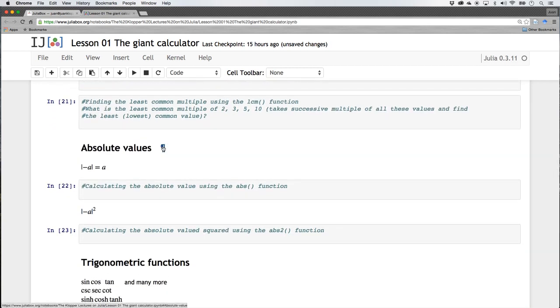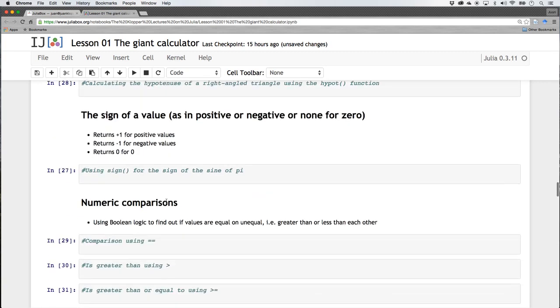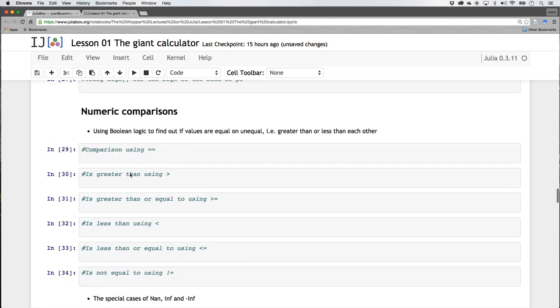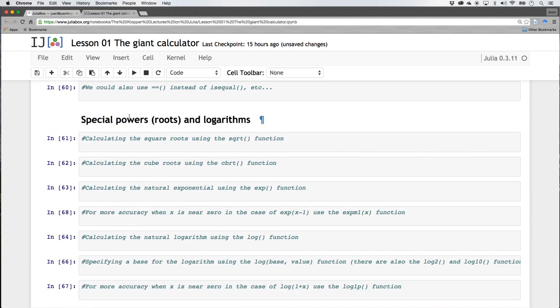We'll have a look at absolute values, some trigonometric functions, and they are all there, not just the ones I've listed here. We can calculate the sign of a value, and there's a few caveats there, something I just should make you aware of. We're going to use numeric comparisons, where we compare values to each other. A lot about that. We're going to look at special powers.